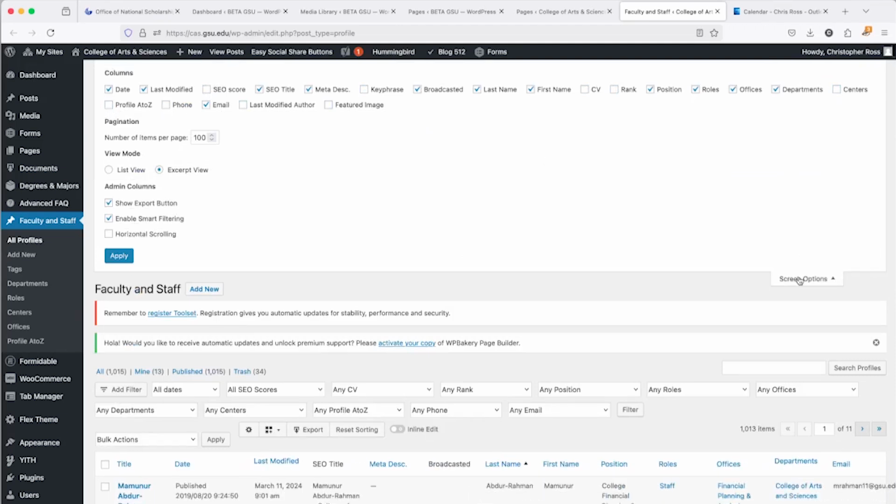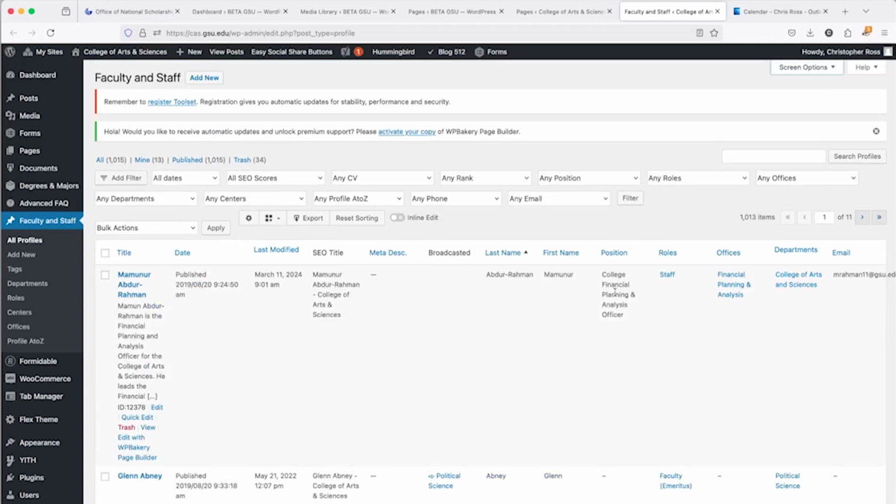There we go. I'm going to hide a bunch of those. And then you can see, we still have here on this faculty and staff page, title, date, last modified, some important items. So you can still arrange them, order them, sort them, the ones that you specified that you want to be able to sort by. But this is the cool one that I really wanted to show you, the inline edit.